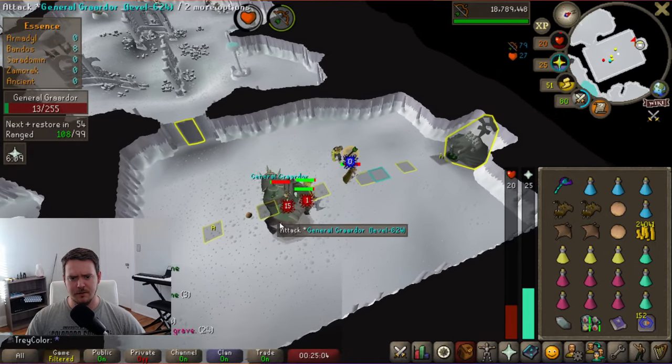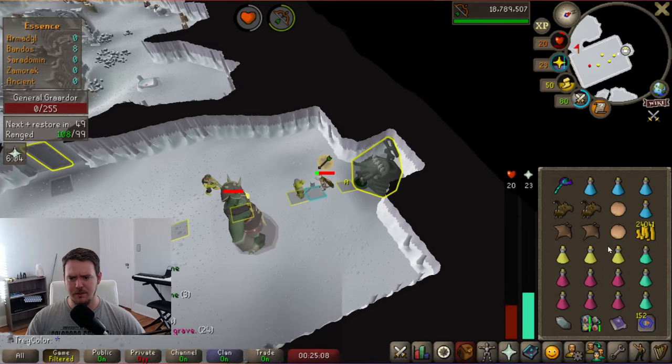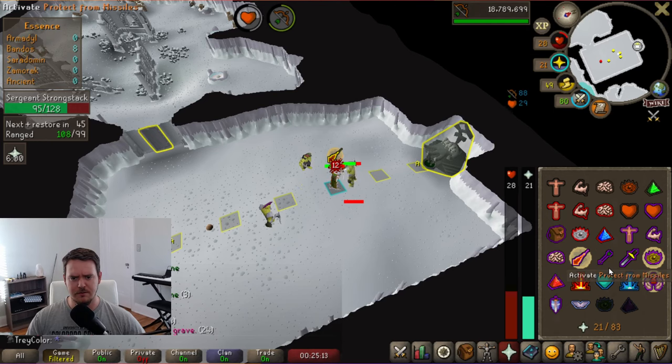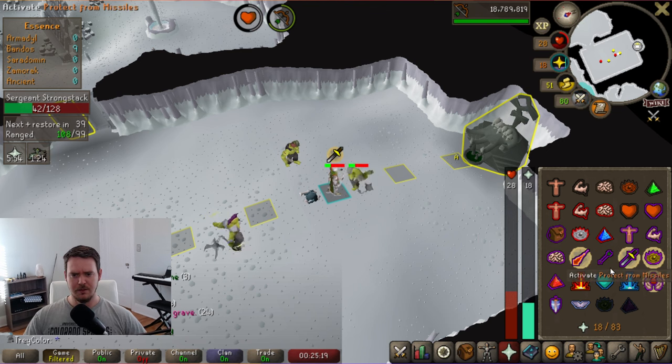Oh, I'm taking a lot of damage. Let's see if I can kill Graardor. Yep, there we go. And then eat up. I attack the melee minion first, just out of ease. Oh, look, they're all three off cycles, so I can pray against every single one of them. There you go. There's three kills to demonstrate my efficiency.